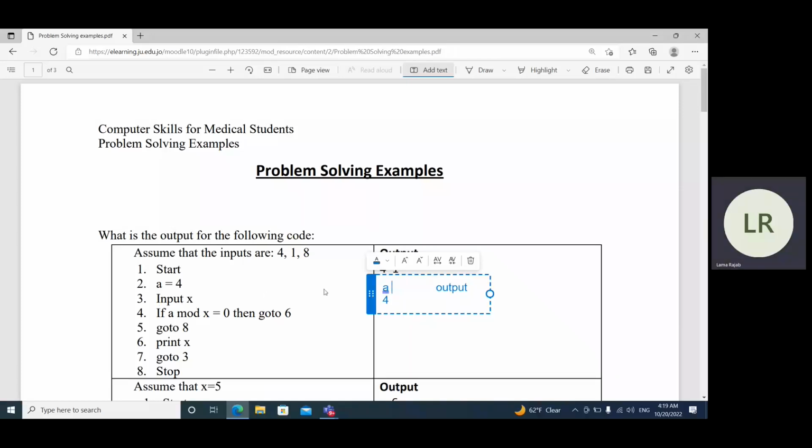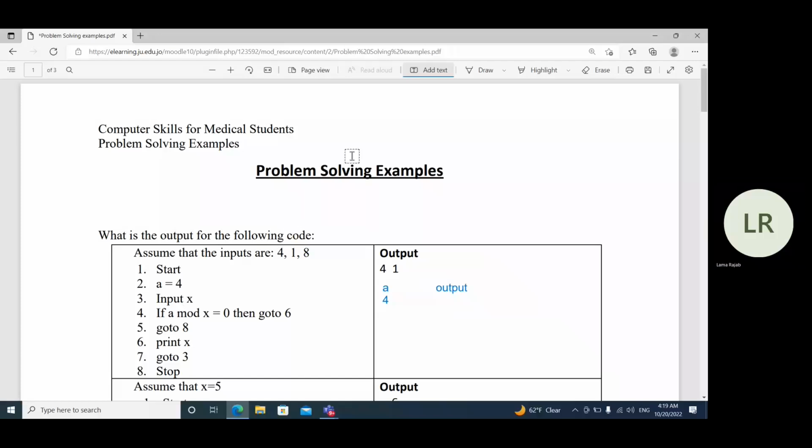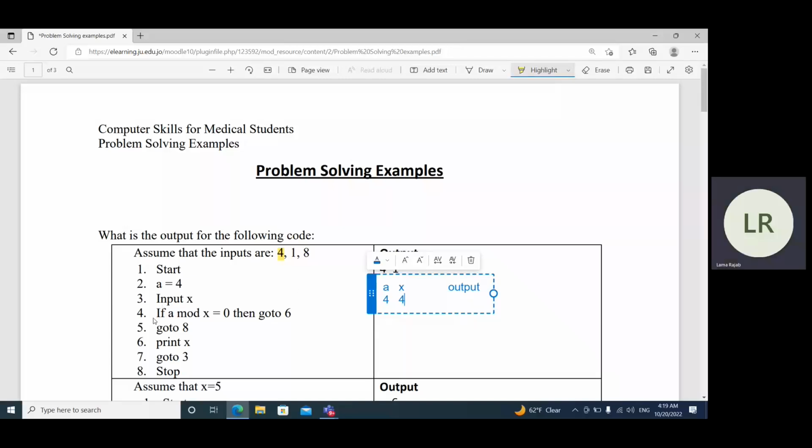Input X. X is 4. If A mod X, 4 mod 4 is 0.